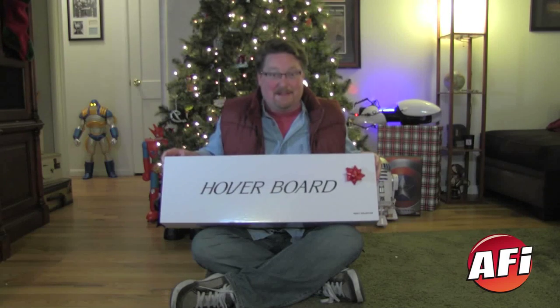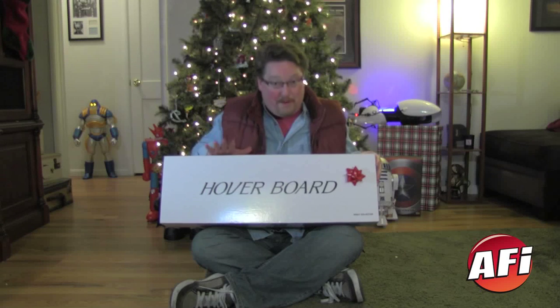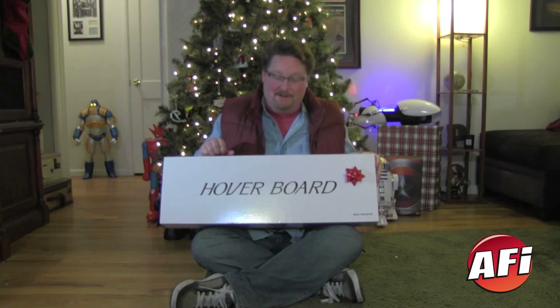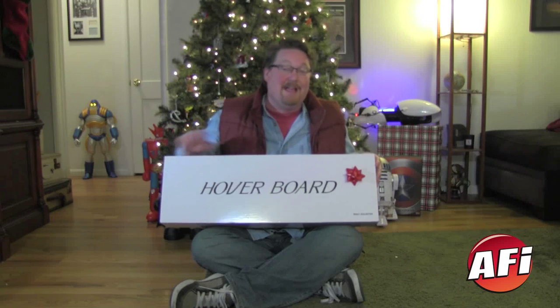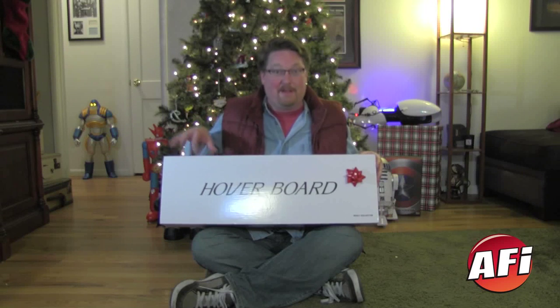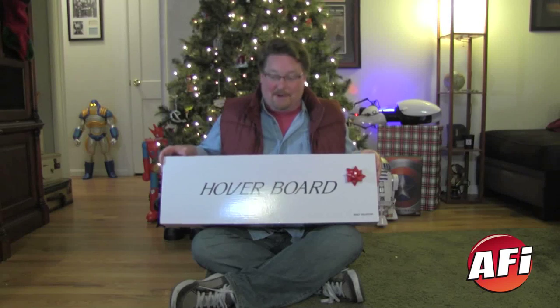This is the mailer box that it comes in. If you pre-ordered it, you also get a miniature hoverboard that goes with your 6-inch scale figures. There'll be a little sticker on the front that says this is the one that has it. It will actually be inside the box, so there won't be a separate box or anything. If you pre-ordered it, you'll get that special sticker with the miniature one.